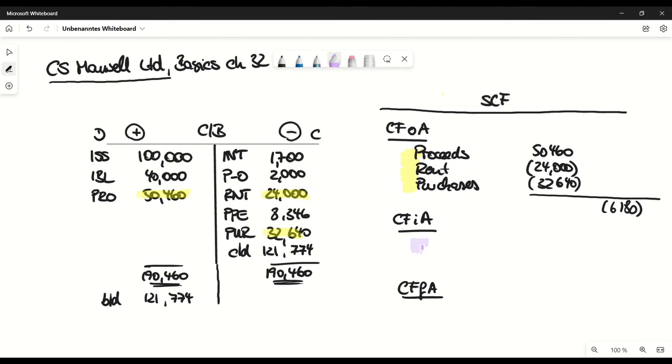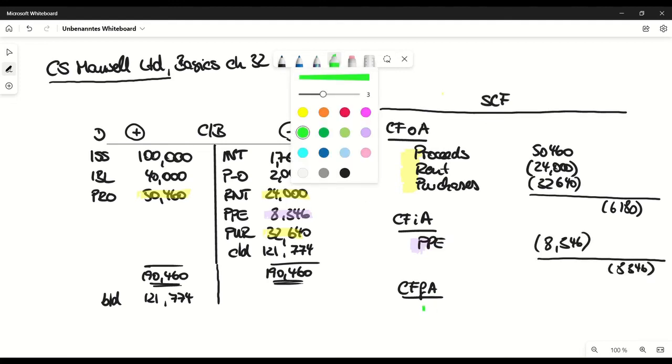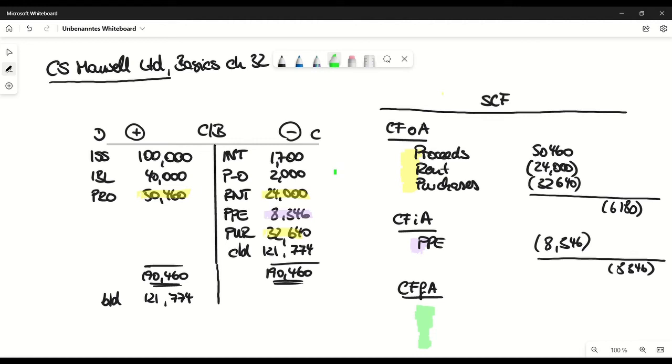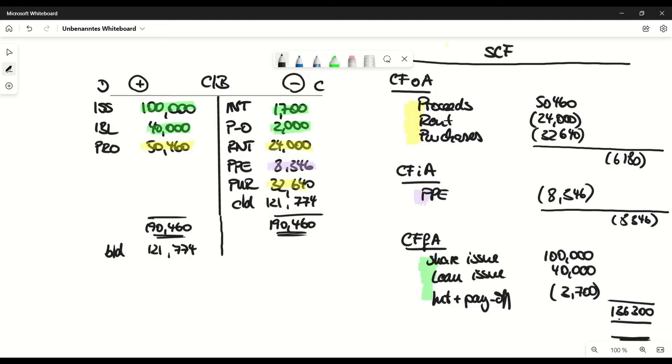Next we discuss the cash flow from investments. The company buys these bookshelves and pays for them half of the amount which is required, so it gives us a credit entry in the cash bank account to the extent of 8,346. Next we discuss the cash flow from financing activities. Financing activities will be the share issue, the bank loan including interest and payoff. The total cash flow for the company is 121,774.